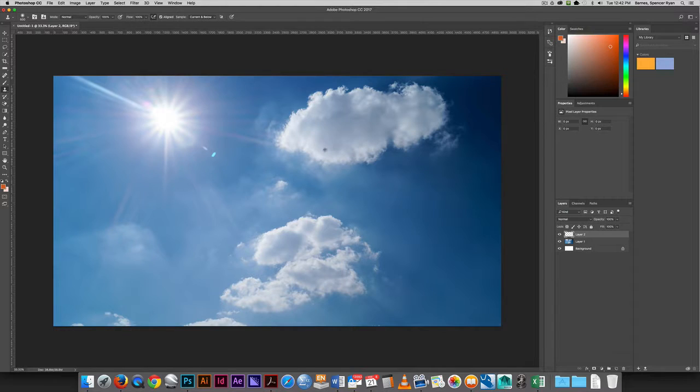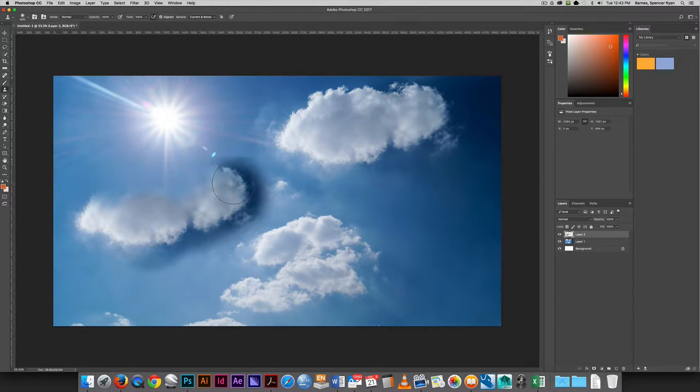Now what I'm going to do is hold on the Option key, and I'm going to paint up parts of this cloud to help myself out. So Option or Alt click here. Okay, there's a piece of that cloud. Now you can see, if you look on your screen, you see my brush, it's the circle on the left hand side, and then you see the crosshair on the cloud where I'm sampling. Now I'm able to come in and grab these edges as I see fit and really start to paint the cloud the way I want to.